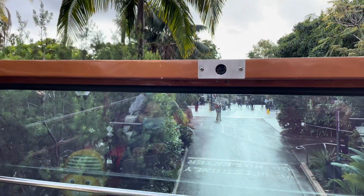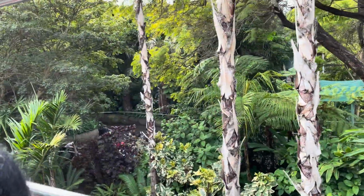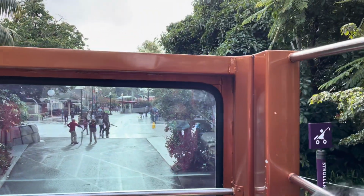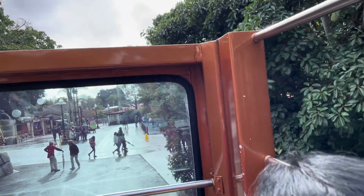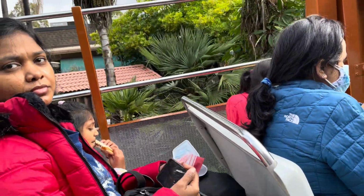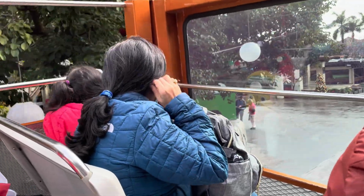Awesome, thank you, and again, welcome aboard the guided bus tour here at the world famous San Diego Zoo. My name is Devin, and for the next 35 to 40 minutes, you folks are all stuck with me. So good luck. Should be a lot of fun. You are here at the San Diego Zoo, which is one of our two front doors, the other one being our Safari Park. The moment you walked in through that main entrance, you joined us in something that happens to be one of the world's greatest projects for conservation. So thank you very much for being here today.